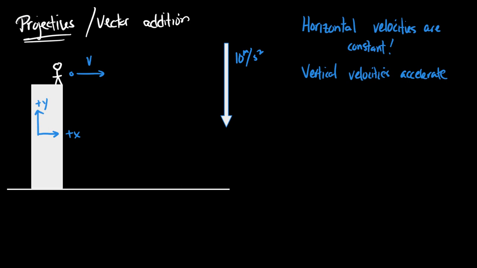So, right now at time 0, the ball just leaves the hand of the guy who threw it. It has 1 velocity and it's horizontal. In fact, I'm going to put a little x next to it to say that's the horizontal velocity. It's in the x direction. The initial y velocity, Vy naught, has 2 subscripts. One is to say that it's in the y direction, one to say that it's the starting velocity. It's 0. I threw the ball sideways.